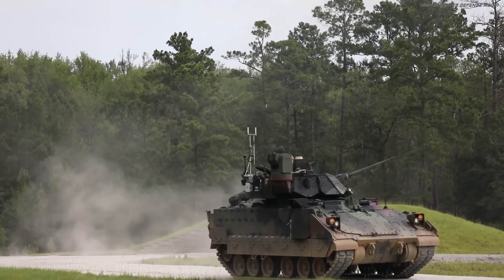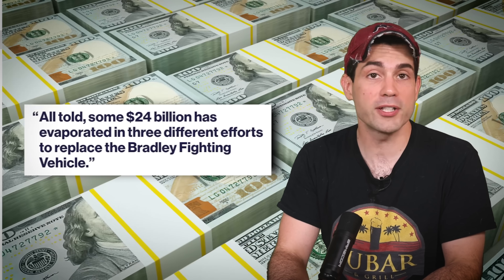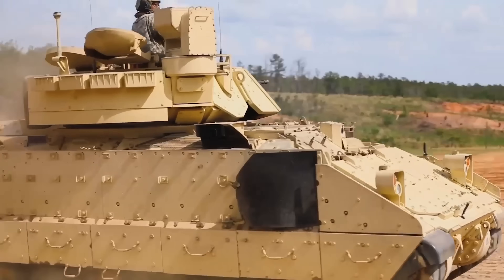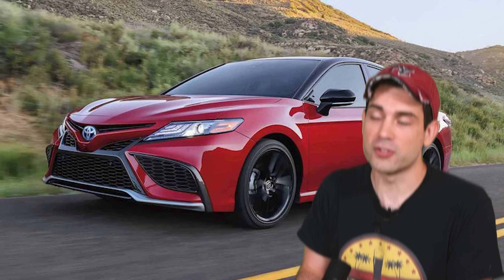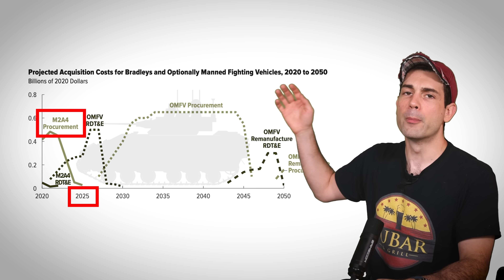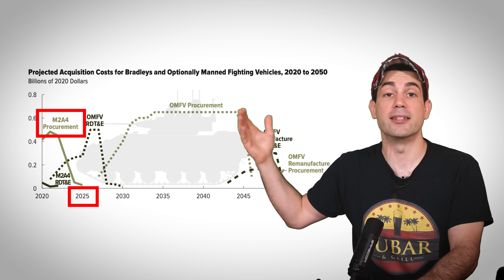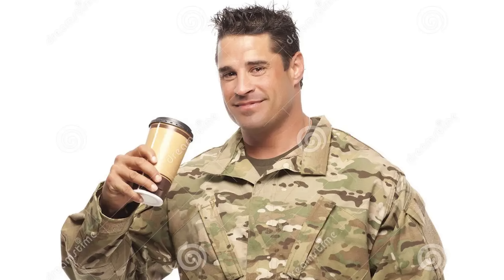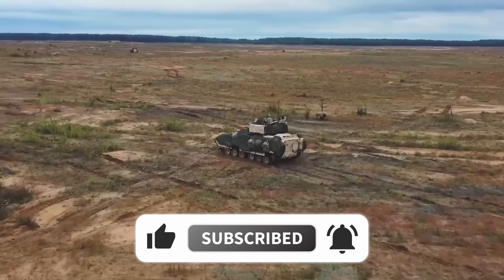Replacing the Bradley has proven to be extremely expensive and difficult. In 2020, the U.S. Army began its fourth attempt to replace it, having already spent $24 billion on previous efforts. The next-generation XM-30 will be procured by 2030 at the soonest. According to the Congressional Budget Office, procurement of the Bradley M2A4 stops altogether in 2025, then the XM-30 picks up starting around 2027 — if all goes according to plan. That means the M2 Bradley is likely going to still be laying down hate long after I'm dead.